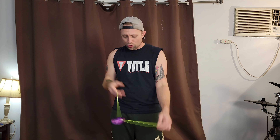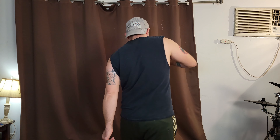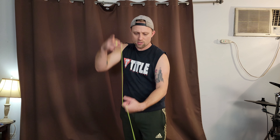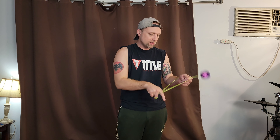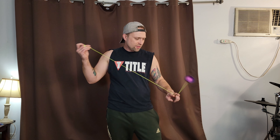A lot of times you'll get a yo-yo and the finish might be awesome but it doesn't look cool, or it looks cool but doesn't perform well on grinds. This is both — it looks freaking sick and it grinds really really good. It also has that massive thumb grind lip, so if that's your thing, no problem — you can go all the way around. Very predictable overall, just a really fun yo-yo that doesn't take any getting used to. Feels really natural.